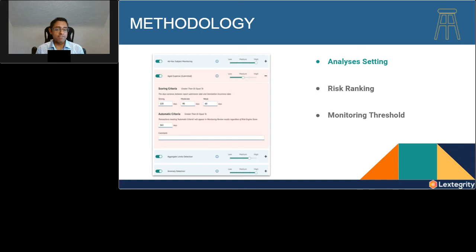But we have some smart presets in our system. Obviously, we have things like sanctioned countries and other things like that in the right risk buckets. But beyond that, we really want to make sure our customers can tweak those settings and evolve those settings as their risks change over time. And that's going to be very important for you.